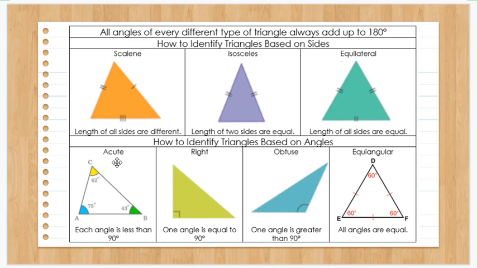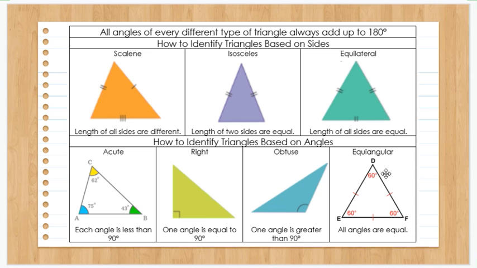All right, based on angles on the inside, the acute means that every single angle, all three of them are less than 90, but remember together they all add up to 180. The right triangle, it means it has one angle that is exactly 90 degrees, and that's usually indicated with this little square in the corner. So you probably remember that. If you see that, it's a right triangle. It means that it has one angle that is exactly equal to 90. The obtuse means that it has one angle that is greater than 90, and if this one's greater than 90, then the other two can't be. All right, so that's called an obtuse.